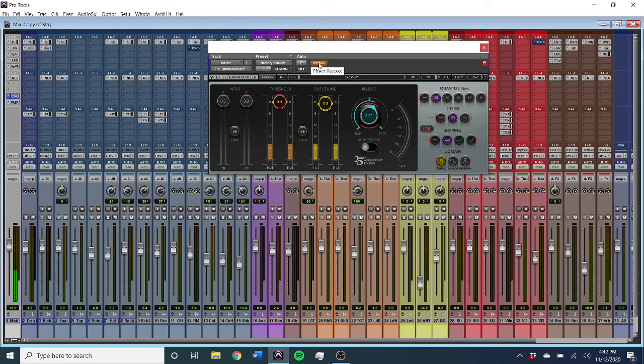I find that this is most useful in checking the relationships of mono elements to stereo elements, particularly vocals to rhythm section. Let me show you what I mean here. Also, just watch your volumes. This is going to have a bit of a bump in loudness as I set it.